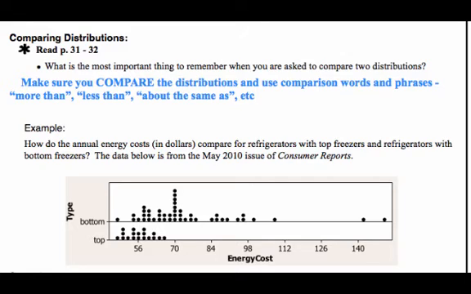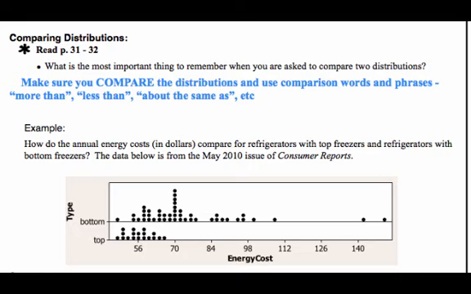So we can compare this data. If you look at the refrigerators with top freezers, all of this is bundled together. It looks very symmetric. Now remember that it's not going to be exactly, because in real world data it's not going to be perfectly symmetric, but it is pretty close. You can also see that there are no outliers here with the top freezer refrigerators. The center looks like it's approximately at 56.